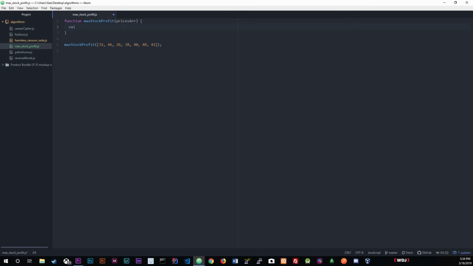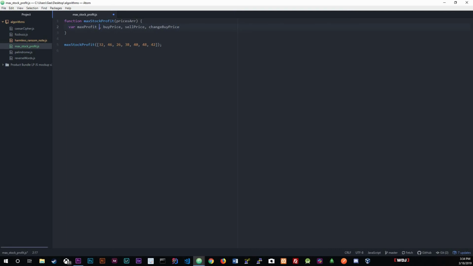So we know that we need a max profit, a buy price, and a sell price. And we actually need to know if we are going to change our buy price. Remember, we kept it at 26 for like 3 consecutive times, and then we moved it. Or well, we would have moved it later on down the road. But like 32, we kept it for 1 and then moved it when it got to 26. So we need kind of like a buy pointer. So I'm going to say change buy price.